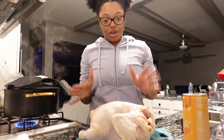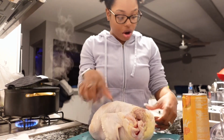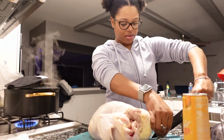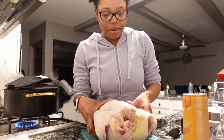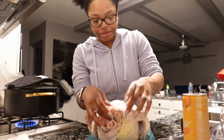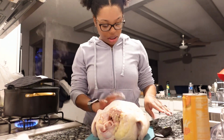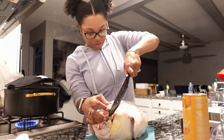You guys, I'm going to try to spatchcock this chicken. I finally got it thawed out. It had some feathers on it, I'm gonna cut those off. So to spatchcock a chicken, you gotta cut the back out. I've got it laying face down on its breast. I'm just gonna go for it.